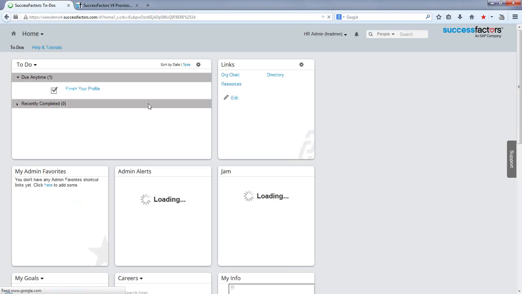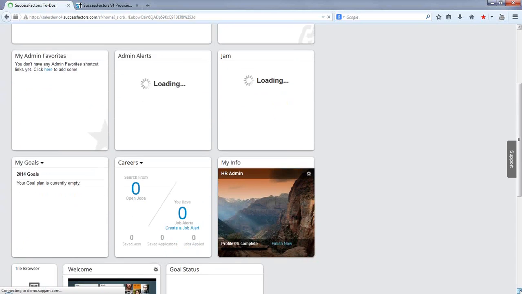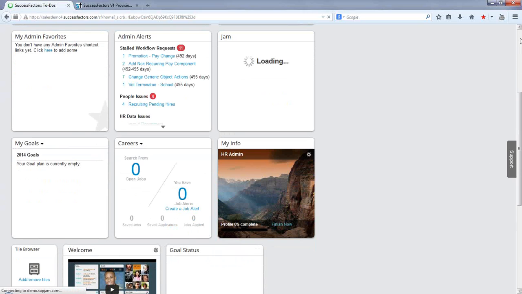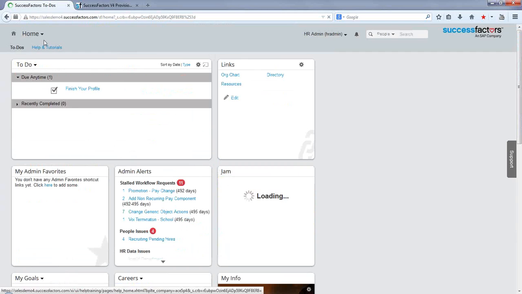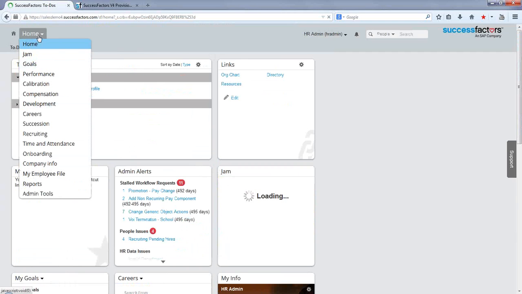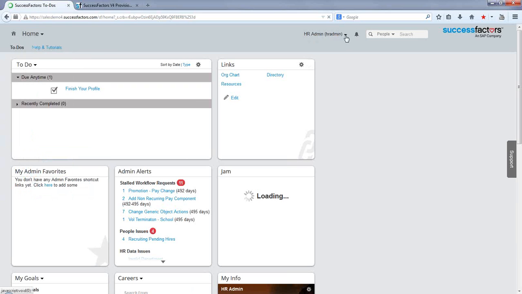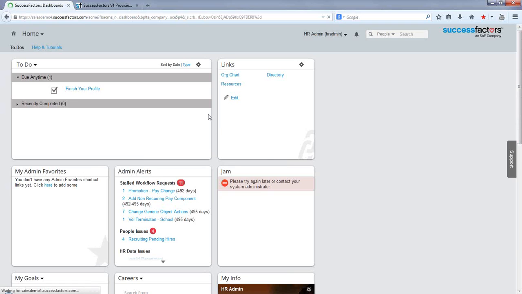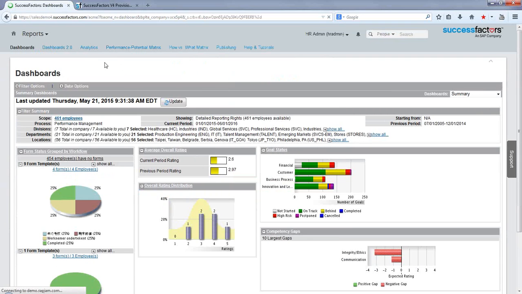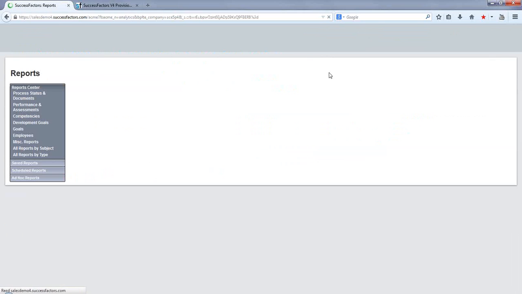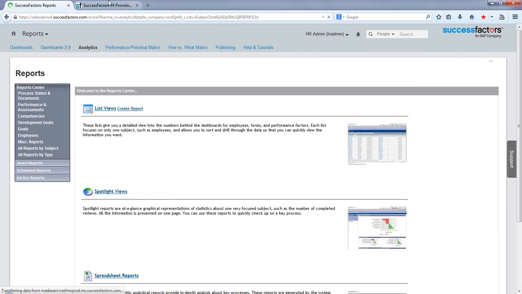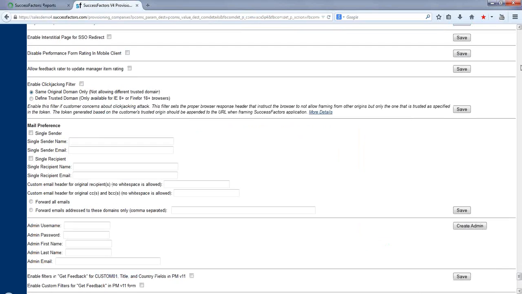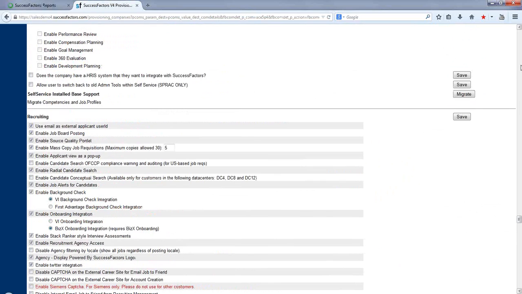See, this is our home page. All these are called as tiles. We can configure them, we can manage what all tiles we wish to see on our home page and which all we do not. This is called as home drop down menu, and this is the name drop down menu here. We'll see all options later, but this is the way an instance would look like. See here, this is the report section, what we are seeing, all the things available. Now, quickly let us check once what features we have enabled and how that is reflecting here.